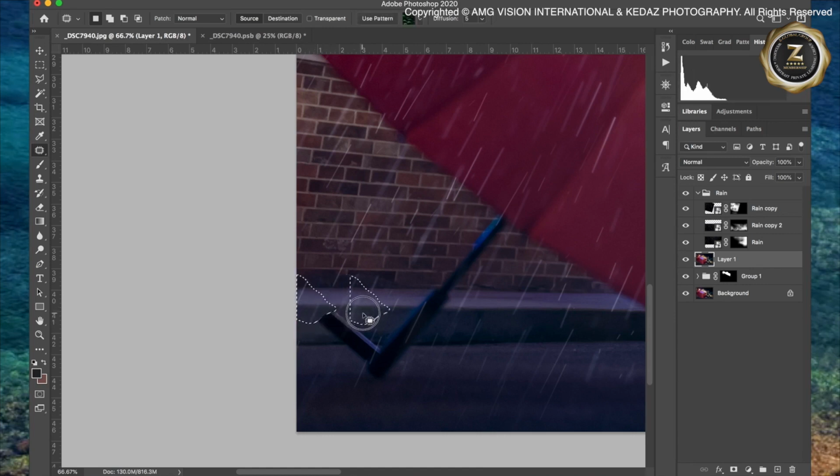This is my light stand. Let's fix it. This one I'm using the patch tool. You can see how I use the patch tool. It's very simple.